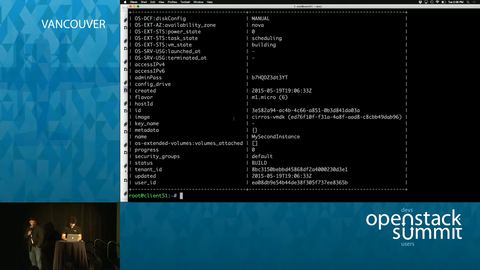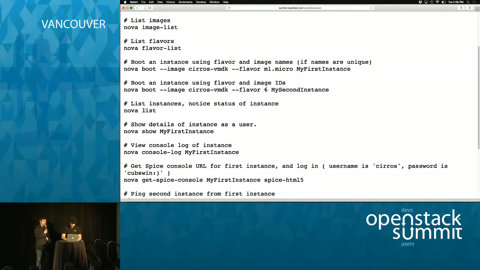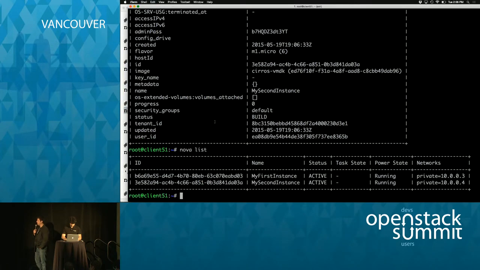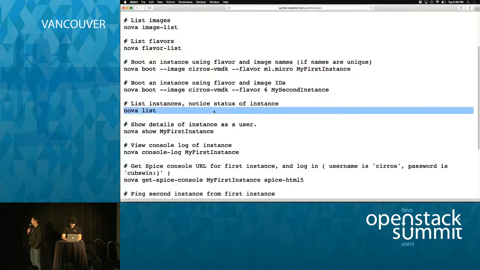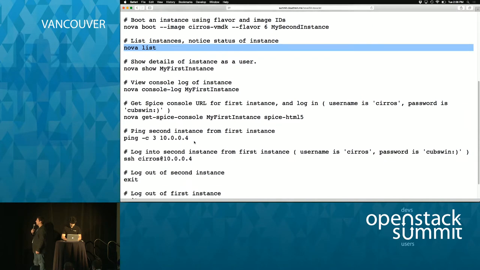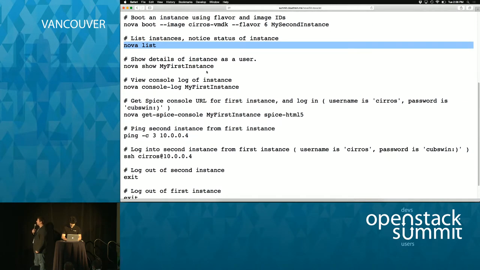If you click that there, it's doing its thing. We go back and see the Nova list. And sure enough, our other one's already up and running in its consecutive order, got .4 for the IP, and we've launched two instances. So let's take a look at it a little bit.